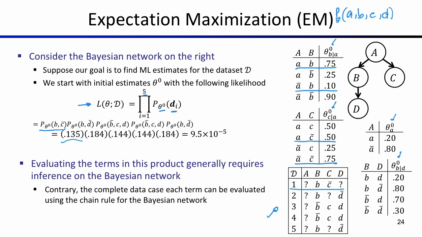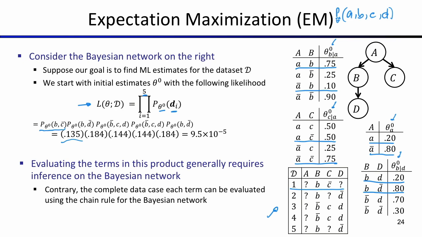We need to take into account these two entries here, because it mentions A and not A, and we have missing values for A, so we have to consider both of them. And we have to consider this entry here because it mentions B, and this entry here that mentions B. So we will put all those numbers together. We're going to sum out the variables A and D because they have missing values, and we will end up with the probability of B and not C.